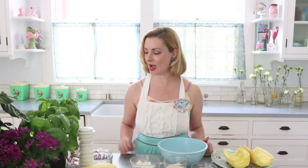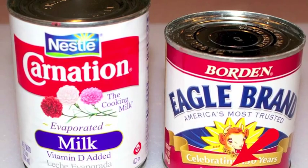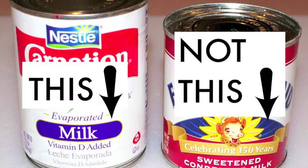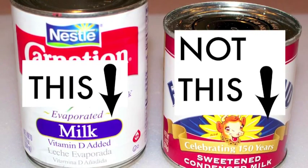I personally have never used evaporated milk, not even once. I thought they were talking about sweetened condensed milk and I thought it was pretty much the most disgusting thing I'd ever heard of. So I started to do some research and it turns out evaporated milk is not sweetened condensed milk. Evaporated milk is essentially a shelf-stable milk that has some of the water taken out of it — kind of like a condensed milk, but not a sweetened condensed milk.